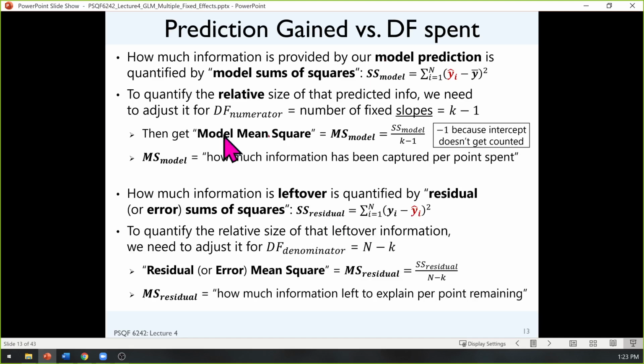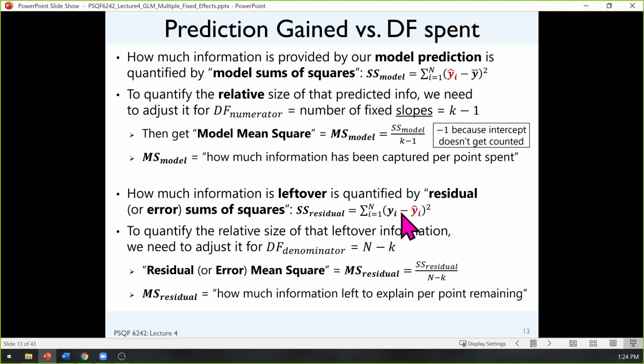So then the other part of it. What's left? Well, how much information is still in the outcome variable that we don't know why it's there? So that's what y actually was minus the y that was predicted by the model, y hat. So the term inside the parentheses, you know this term by a different name.